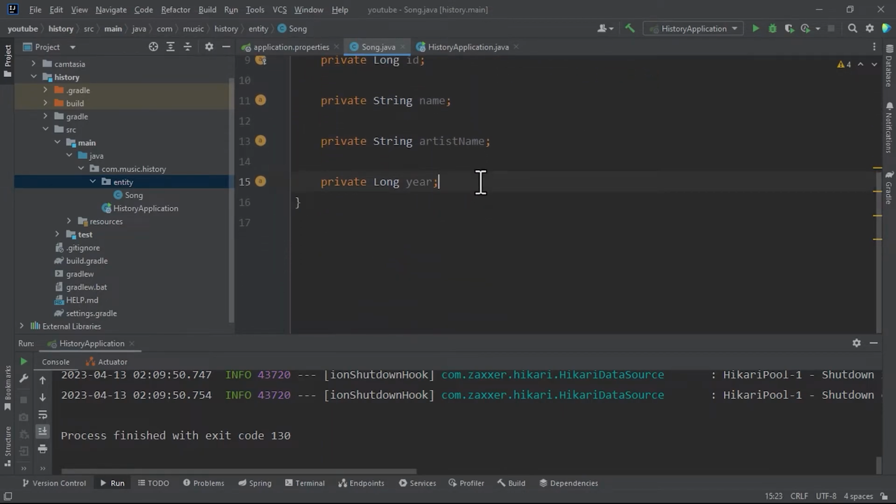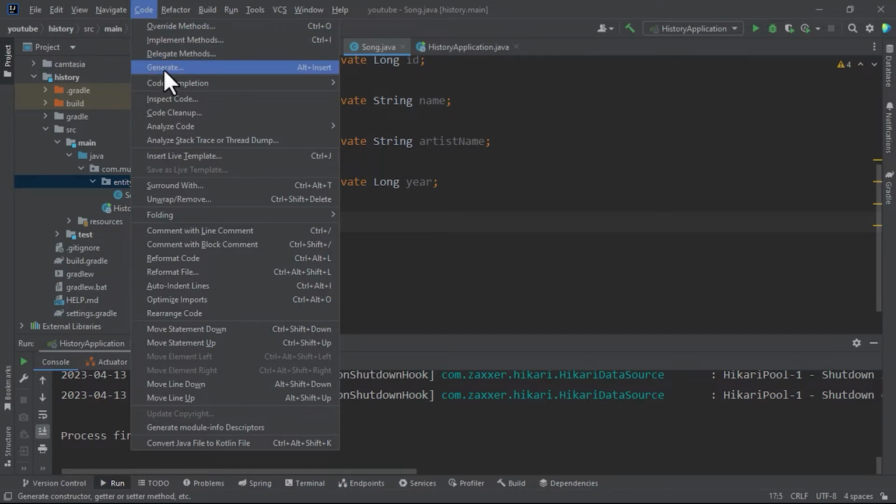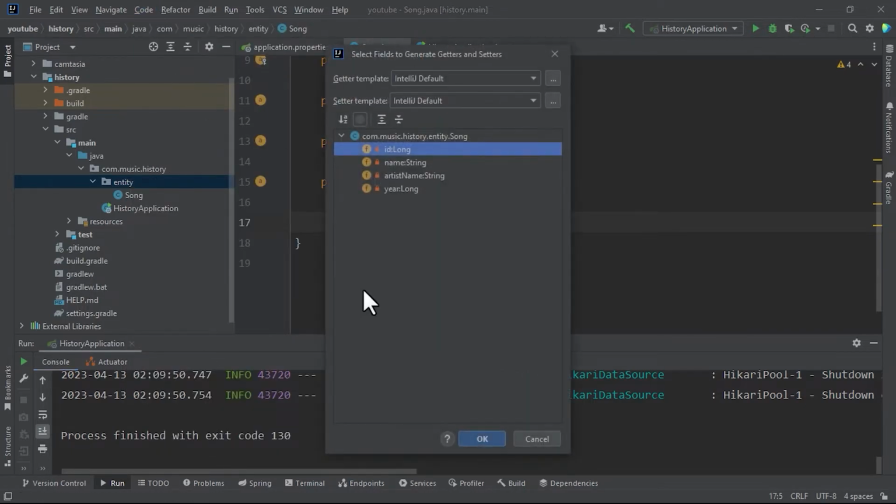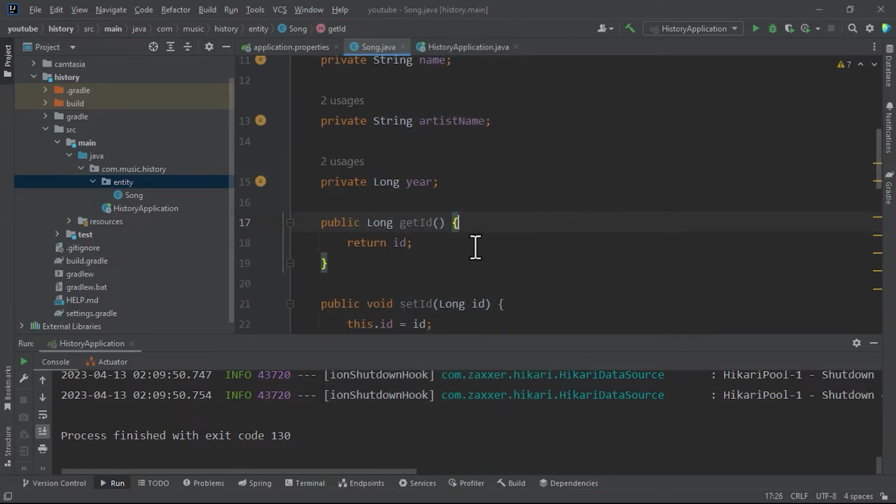Okay, sorry, I didn't create my getter and setter methods yet. For that, in the IntelliJ Code menu, click Generate, click on Getter and Setter, select everything by clicking with control, and click OK. If you continue learning in the Java environment, you will find a library called Lombok, which actually provides annotations to automatically generate everything, including these getters and setters. For now, I'm using my IDE's getter and setter.